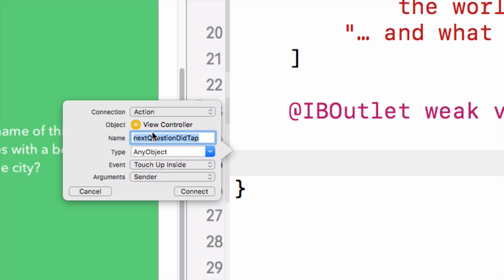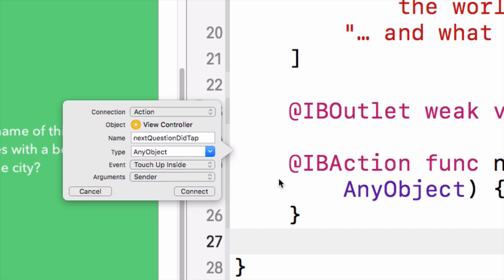And you see the naming convention that we use over here: the first word is always lowercase, and then the next word is uppercase, and then uppercase, so that we can see it very clearly. Don't use space here. If you use space here, it will not work, okay? You have to write it in one word. Don't use space here. And then hit connect.